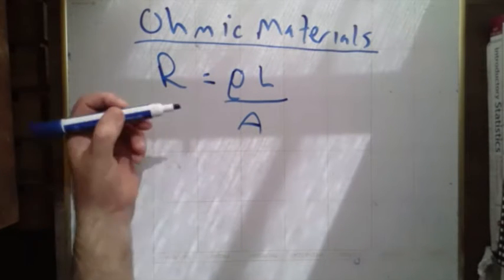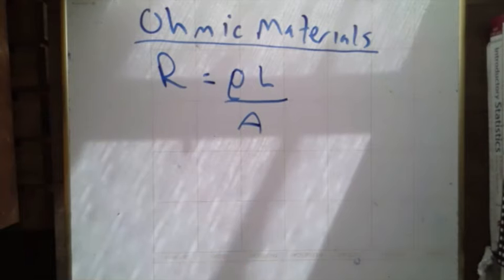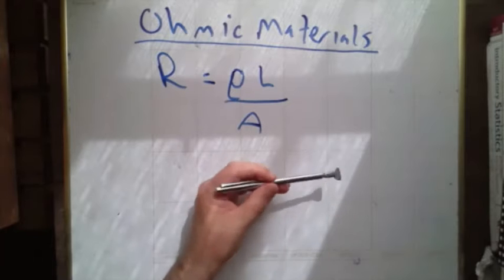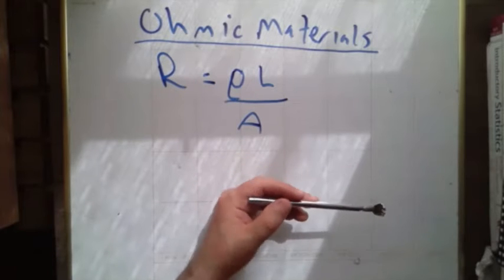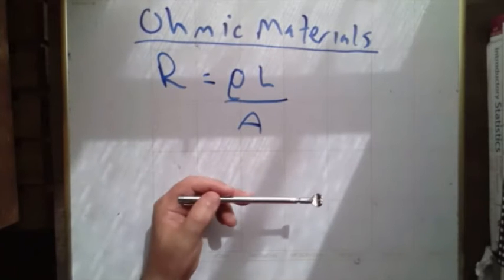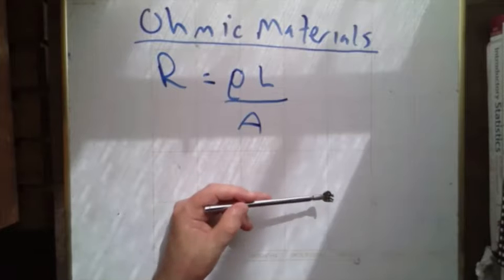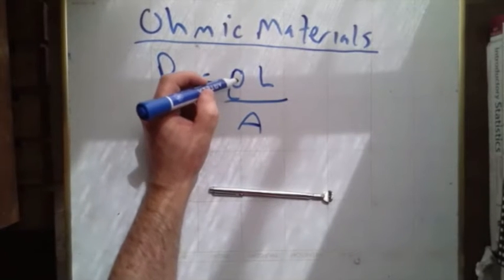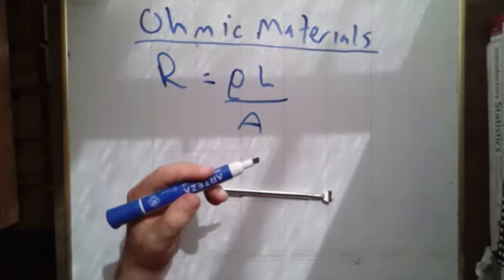So resistance, I wish I had a chunk of metal here so I could point to something. Here I've got this back scratcher. This is galvanized steel, I guess, or stainless steel maybe. All stainless steel in my house, at the same temperature, has the same resistivity. It all has the same rho. That's something you would look up in a table.